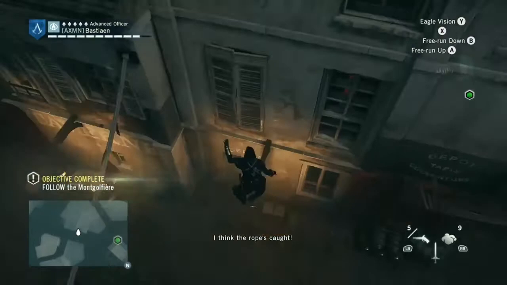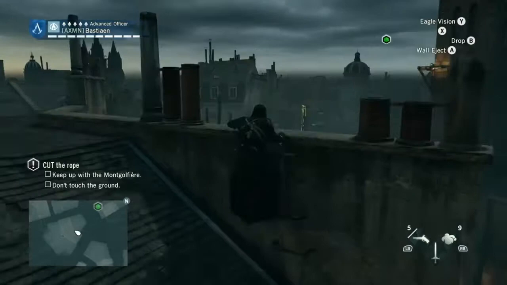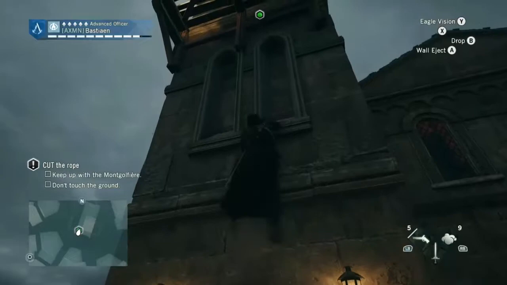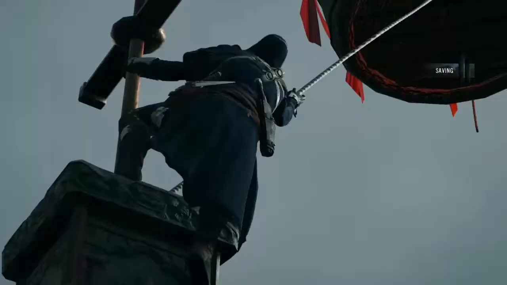Now, I've just come to the first of two stopping points, really, in the mission. The rope has gotten caught on the top of a building. If I get lucky and I don't have to catch up, I can just move along at my own pace, come along on this cable, which comes right up to the church. You climb up, and there's a cutscene, which I've skipped for your viewing pleasure, so that you can just focus on the guide. And then once you've cut that, you'll be back down on the ground with another lift.